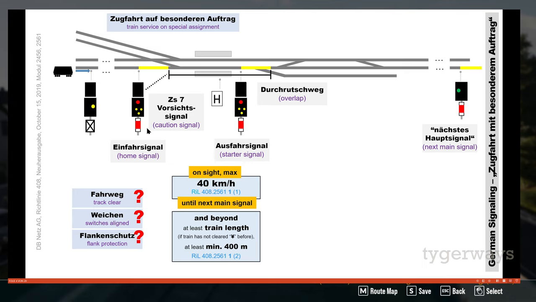And the area that is connected with a certain signal is not the area or the distance between the signal to the next signal, but between the end of the overlap to the end of the overlap, for safety reasons. We have talked about this when we talked about the London Underground, I think.